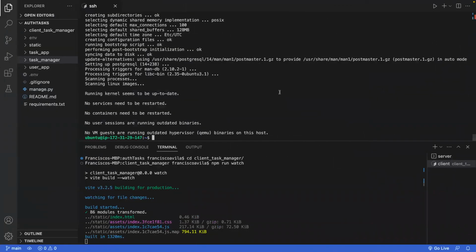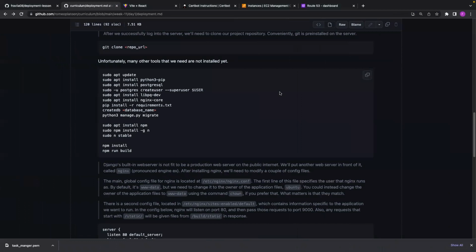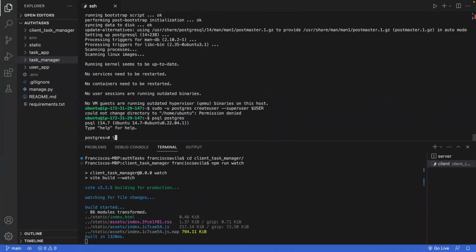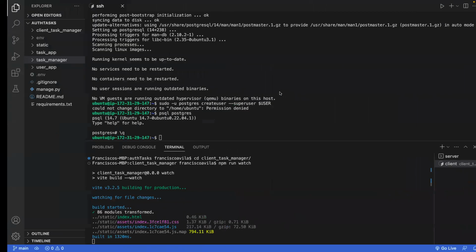But I think I could actually just run the same exact thing. I know it says permission denied, but I think it does work. Let me see. Yep, it did work. Okay, so now I have Postgres. Now I can install libpq-dev.